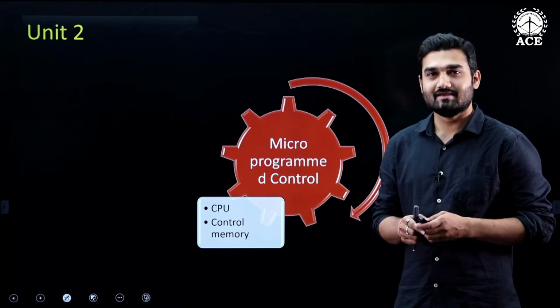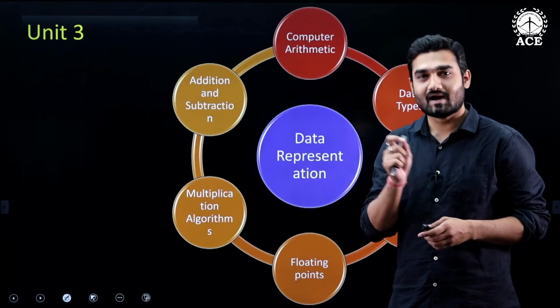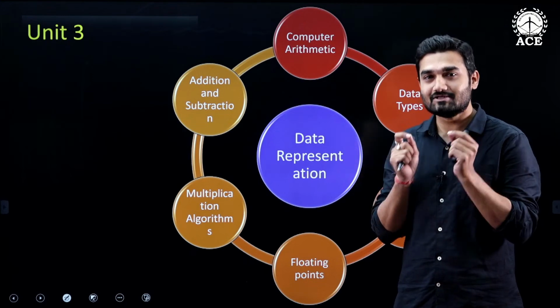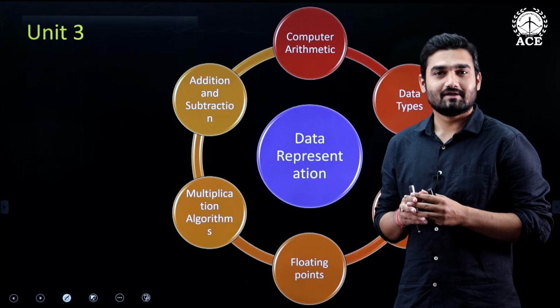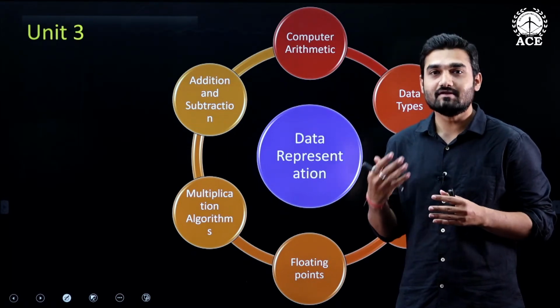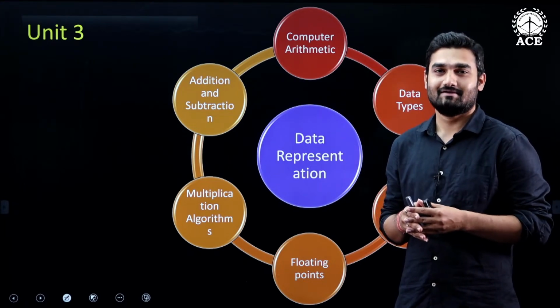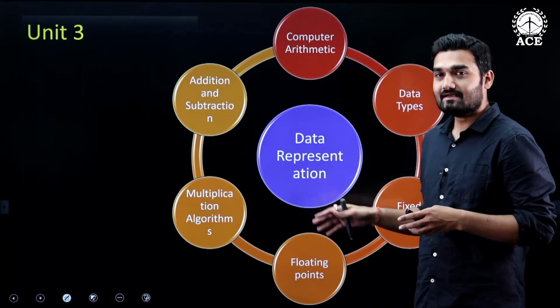If you see Unit 3, that is the most interesting and the most gaining when it comes to the marks point of view. It's the most gaining chapter. Gaining in terms of what? Gaining in terms of knowledge, gaining in terms of marks, gaining in terms of interest. Unit 3 is really interesting because it's about data, how you represent data. So it's about data representation.